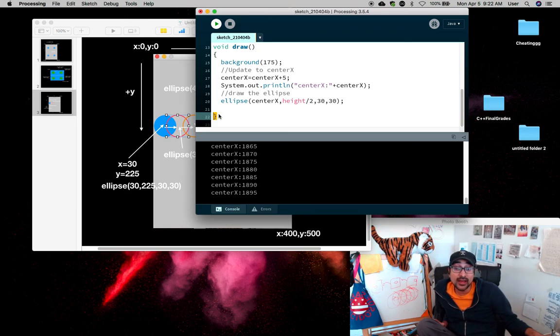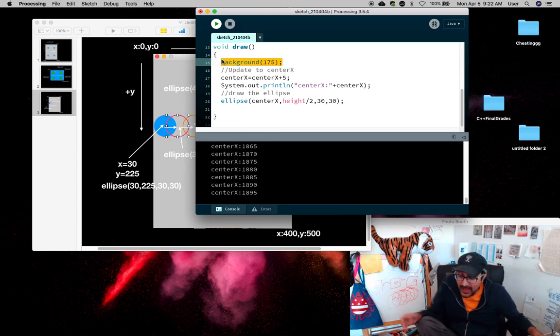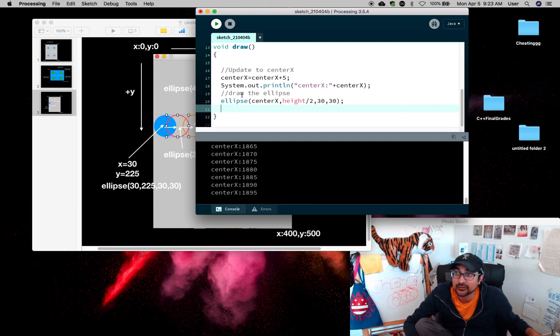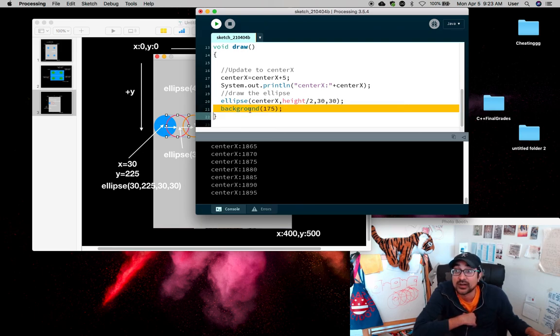So when draw ends, whatever's true when draw ends, that's what you're going to see as a person. So if you ended up putting background down here, which you might think, okay, I drew the ellipse and now I should do background, so I paint over it for the next frame, what'll end up happening is you'll paint the ellipse and then you'll paint over it with background, and when you get to here, it will draw the frame, and what it'll draw is a gray background.